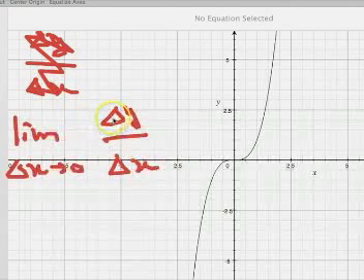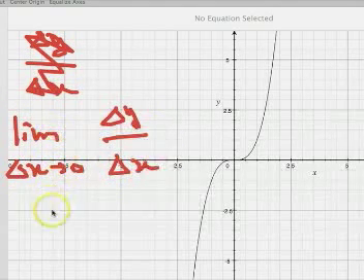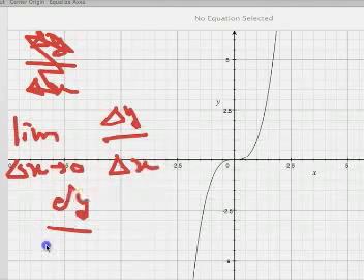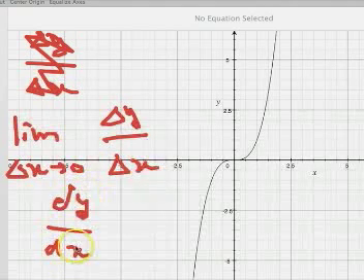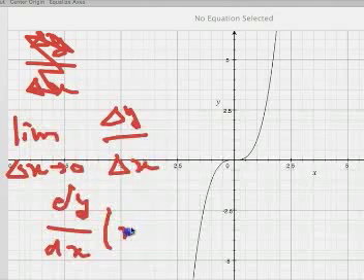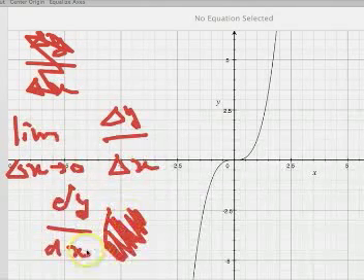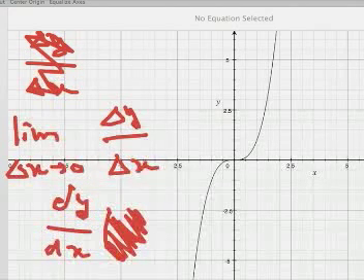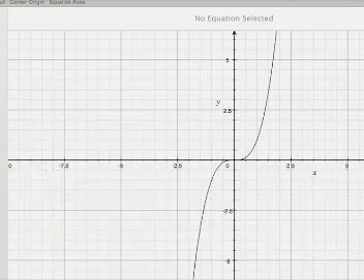And so when that change in x is approaching 0, instead of writing out this limit every time, what we can just do is change those deltas into d's, dy over dx. And so that means that this is the derivative. That's the super small change in y over the super small change in x right here. It's so small that that change in x is actually approaching 0. And this generally represents a function. This represents the derivative function of this, and we could put a little x in here, but you don't even need to, because that's redundant to this change in x. So there's your notation for you, and also a little bit of concepts.